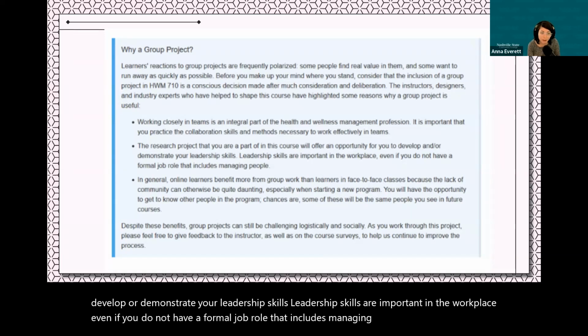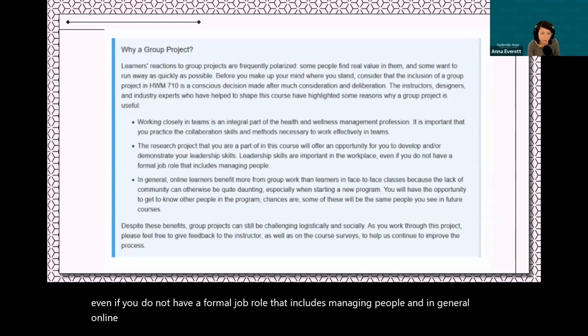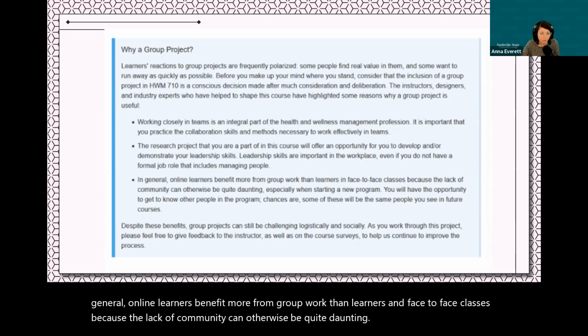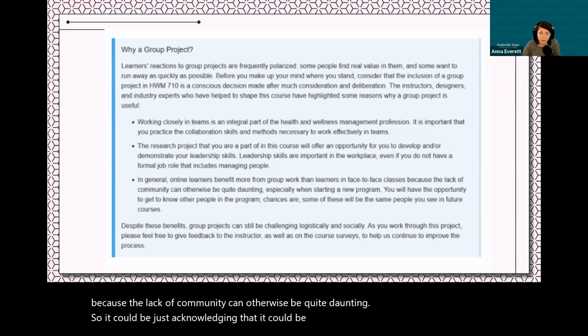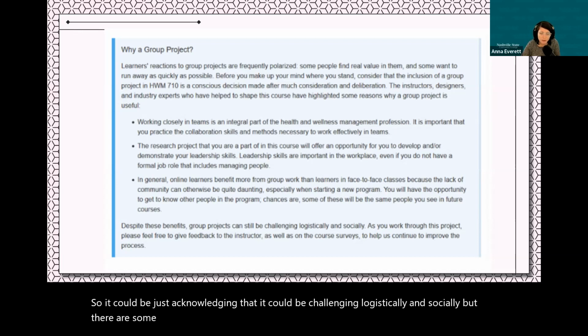And in general, online learners benefit more from group work than learners in face to face classes because the lack of community can otherwise be quite daunting. So it could be just acknowledging that it could be challenging logistically and socially, but there are some pretty real benefits that students can expect to reap from this exercise if they make the most of it.